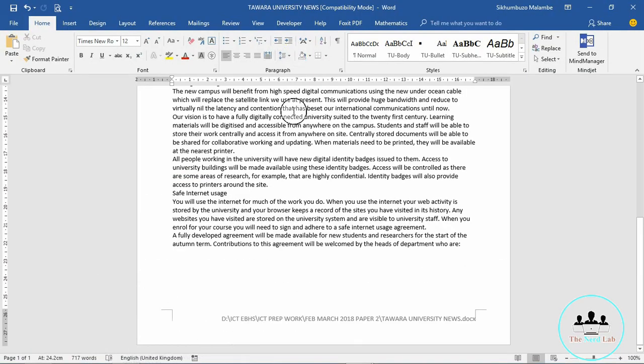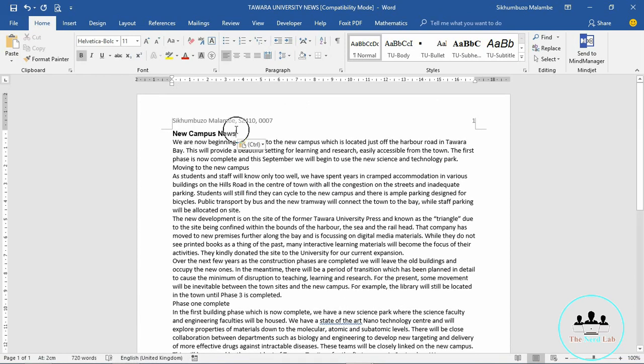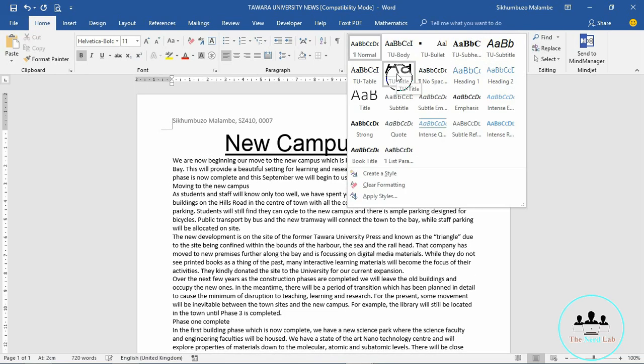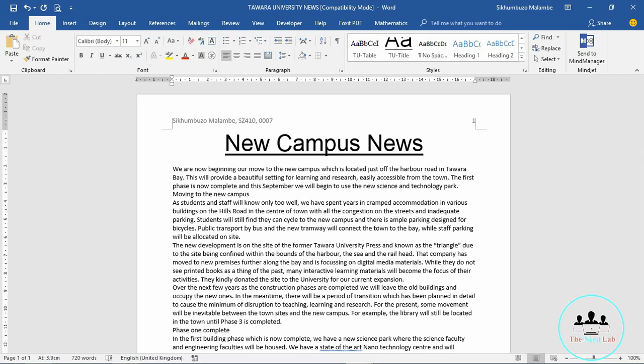So I press Control Home and reach the beginning, and I press enter to create a new line, and then I type New Canvas News, and then I give it TU title, which should be here. I know that it has done it because when I look at it, it is Arial, it is 36 points, it is underlined. Now I can just add another space.